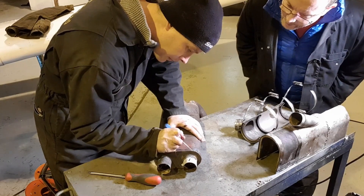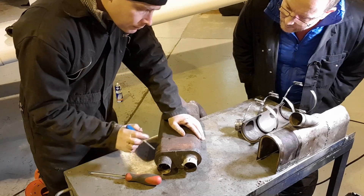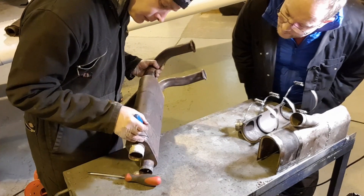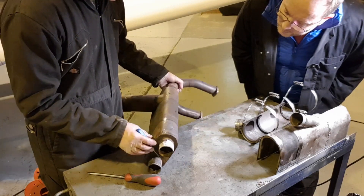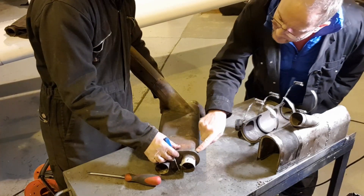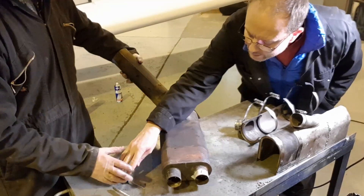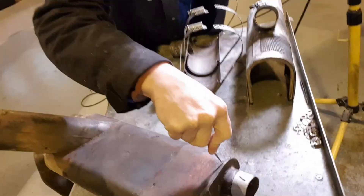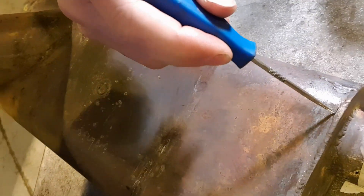Another welding job for Aiden — he's a qualified welder who does all our exhaust repairs, and is also very skilled with the lathe and mill for making tools. So here we go — I've got a spike in there now and you can see that the can has perforated.